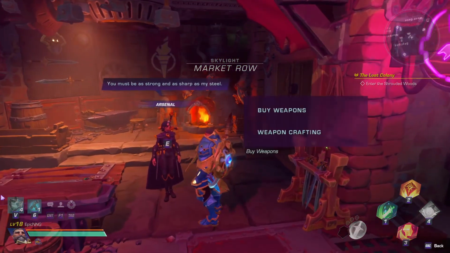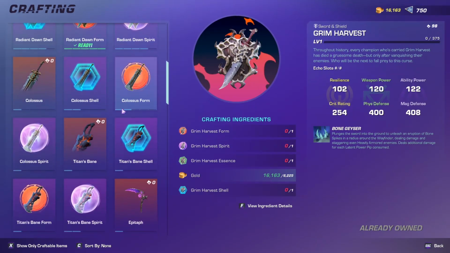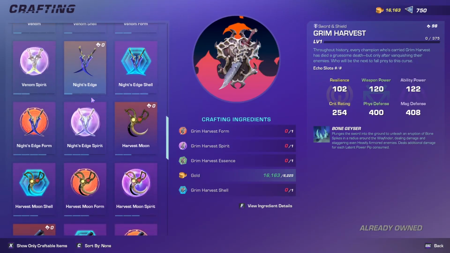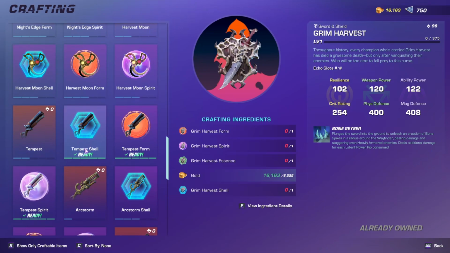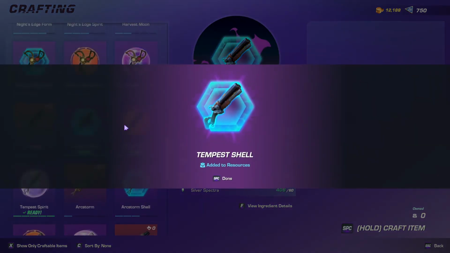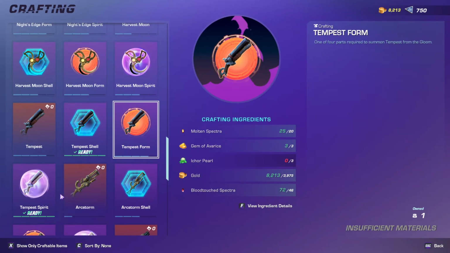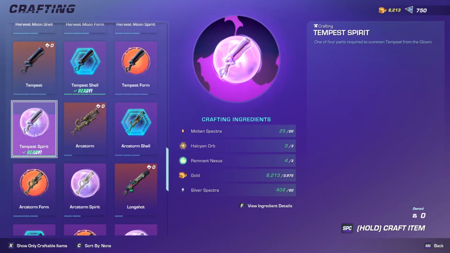We're going to go over to Arsenal. We're going to go to Weapon Crafting. And first and foremost, we're going to have to craft all of the things tied to the Tempest. This includes the shell, the form, and the spirit. So we're going to go and craft the shell first. And now we're going to go and craft the form next. Finally, we're going to craft the spirit here.